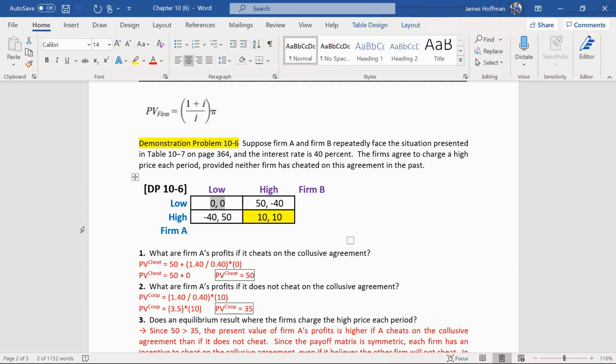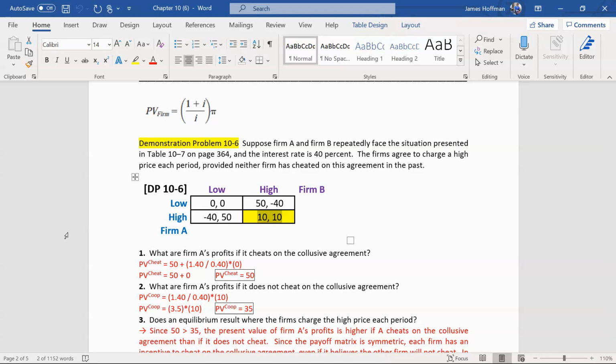Okay, so this is an oligopoly market with two firms. If they both price low, they just get less revenue. But if they both agree to price high, the customers have no choice but to pay that price, and therefore the revenue of both firms increases to 10. So if they can agree both to price high, then both firms are better off for the whole infinite horizon of this game they play.